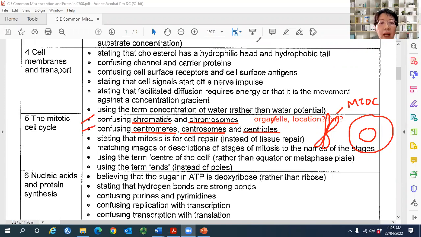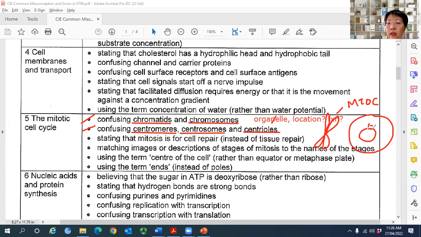Where is it found? Ryan? Is it cytoplasm? Yes, cytoplasm. Exactly, like where? Is it near the nucleus or near the cell surface membrane? Nucleus. Yes, all the centrioles are near the nucleus, isn't it? It's very near to the nucleus. So if you can find that centriole, this is the region where the centrosome will be.